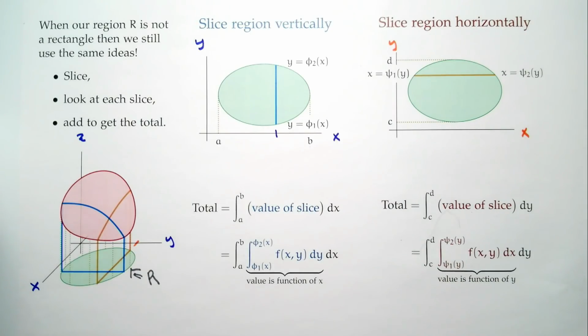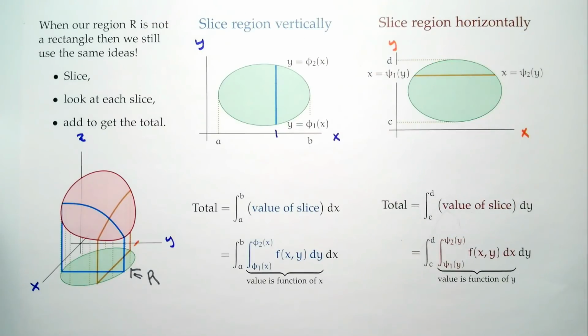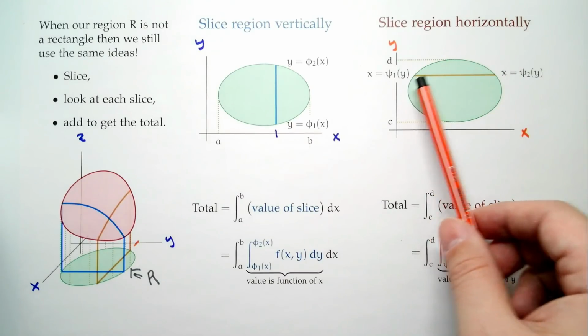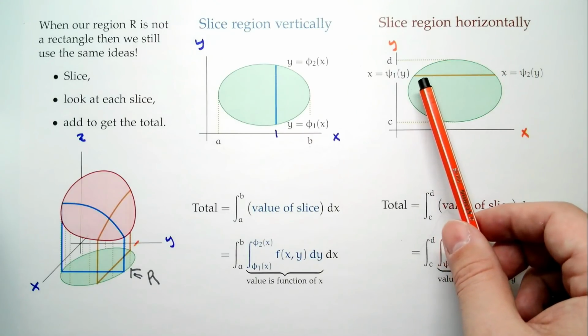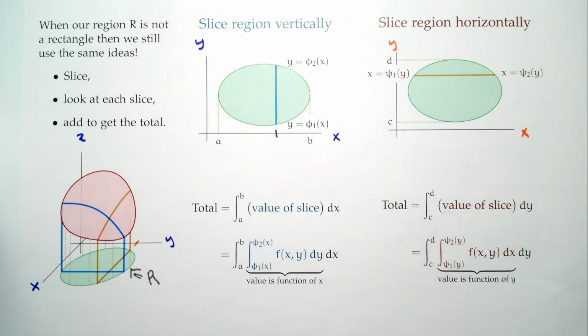Now, we want to get to the point where we're comfortable going through either direction, horizontal slicing or vertical slicing. We want to be able to do both, because that makes us more dynamic. So one thing to remember is just keep in mind everything has an orientation. So we're really comfortable with saying, okay, we go from the bottom to the top. And our orientation is that the bottom is smaller and the top is larger. There's similarly an orientation when we go horizontal. So we go left to right. So left is smaller and right is larger. If you can always remember, smaller to larger, then you'll be okay.